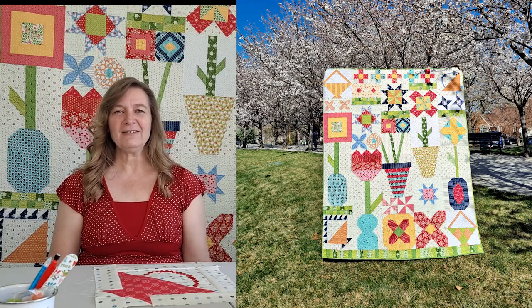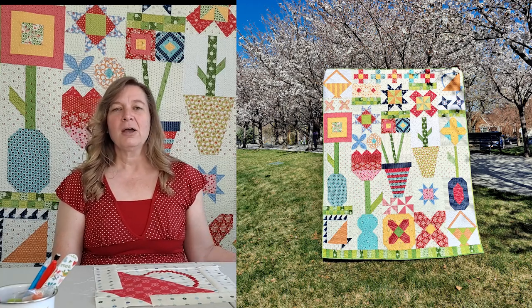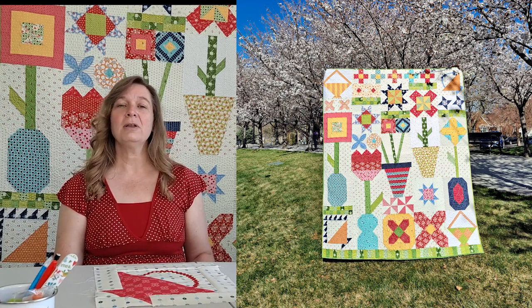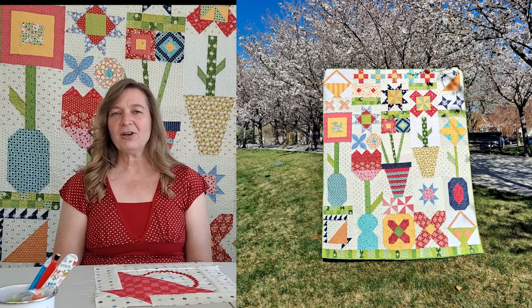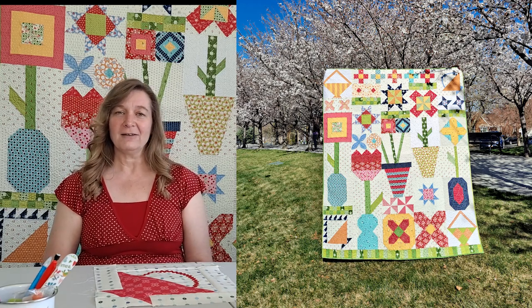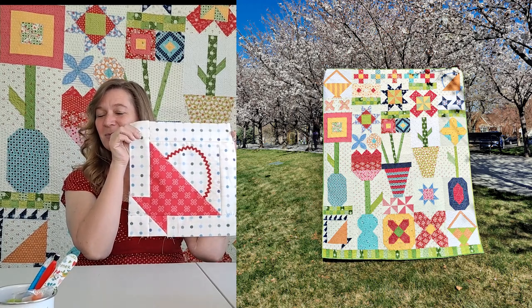but when you reach elite status you get access to all of the previous quilts. There are two more quilts currently in the sew along that you would get access to, plus all of their bonus content. There are lots of smaller projects that you can create using those blocks, so you can choose which way you would like to do that.